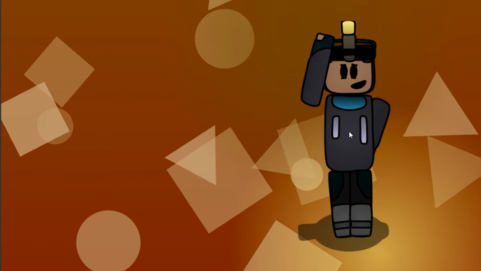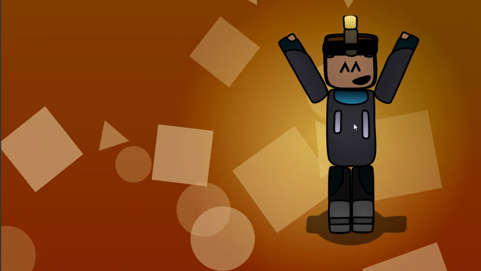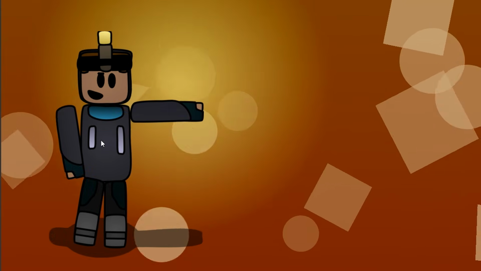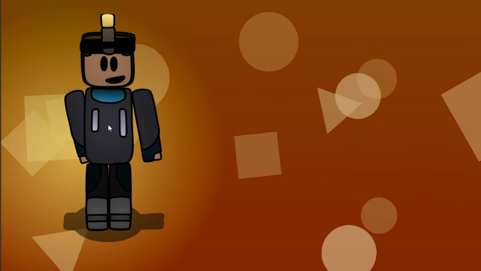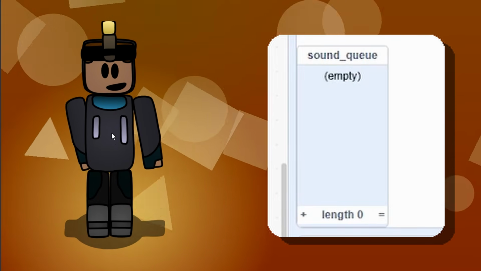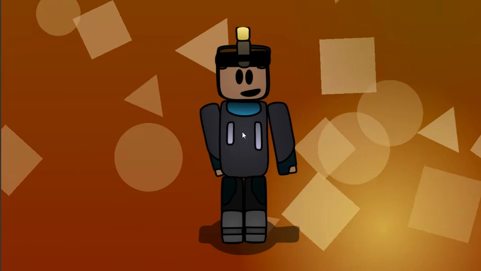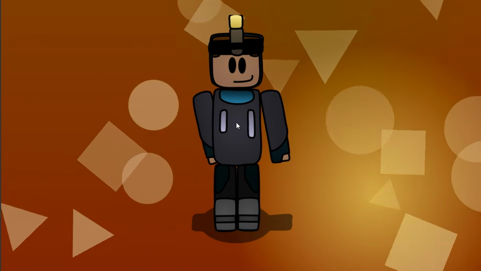But that's where the holy volume block comes in handy. By using volume blocks, we can stop singular sounds from making sound just by literally muting them. You probably already know that, but what you didn't know is that this applies to clones too. That's also where clones come in. So the plan is to create a clone every time we want to make a sound, and we can just use a list to queue in sounds. We can also queue in commands like stopping the sound. So let's start by building the foundation of this engine to see if the concept works, you know?